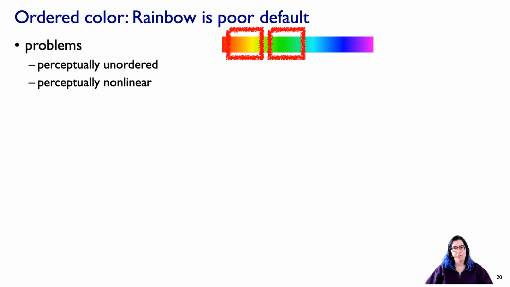I actually have two equally sized red boxes here. I know they're equal size because I made one and I cloned it and moved it. Notice how in the one on the left, I can see red, orange, yellow. I clearly have this gradation, maybe even a little bit of green. And this box of the same size over here on the right, it's just all green. I can't tell the difference between these greens. So the problem is that a step in the space of the attribute value might be distinguishable in the color space, and it might not be, just according to where we are along that rainbow. And so that nonlinearity is a real problem.